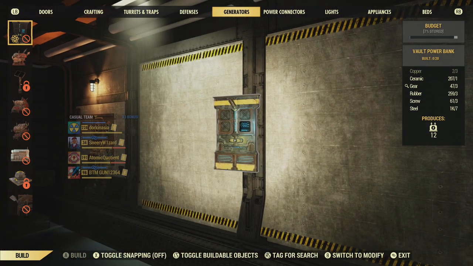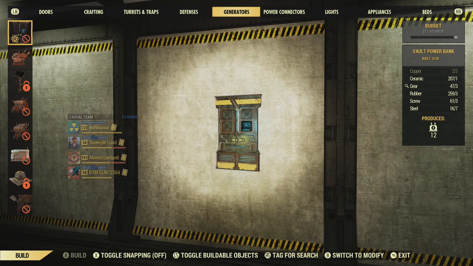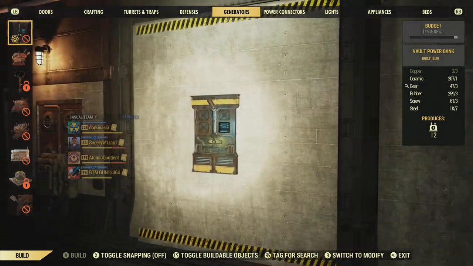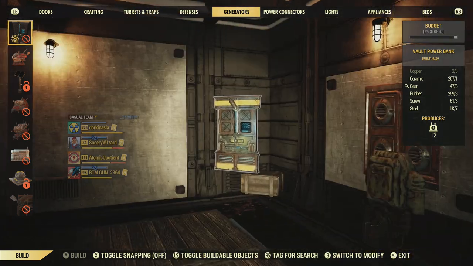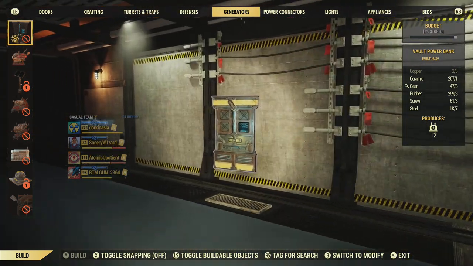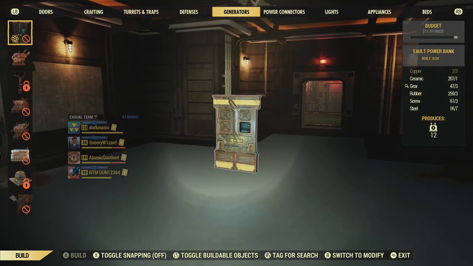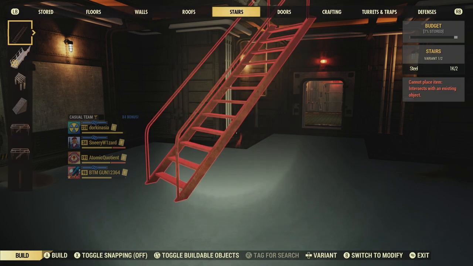Unfortunately, it doesn't extend very far, right? So the problem with this, of course, is you're going to need a whole bunch of these, which is fine. Like if we start building around and leaving a gap over, we're going to just put a whole bunch of those down. And then you can extend the power, or you can actually just build a large generator.